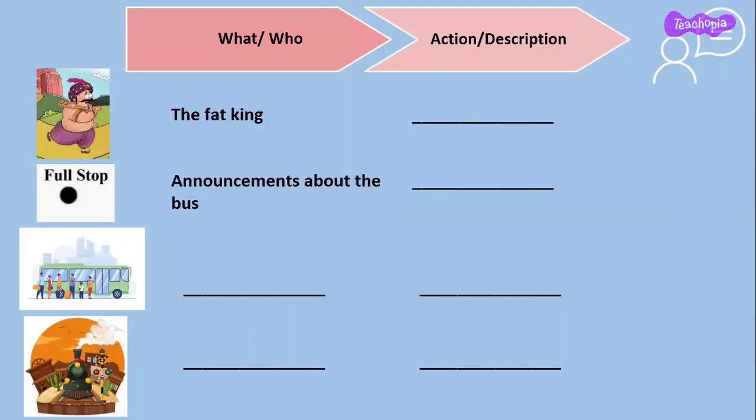Now, dear teachers, let's do an activity using the two blocks. Here you see different pictures on the left of the screen. Can you come up with sentences based on these pictures? You can either complete the sentences given for you or you can create sentences on your own. Let me give you an example. I will use the first sentence and I will say, the fat king, and I'm going to add an action, is running. So my sentence is, the fat king is running.